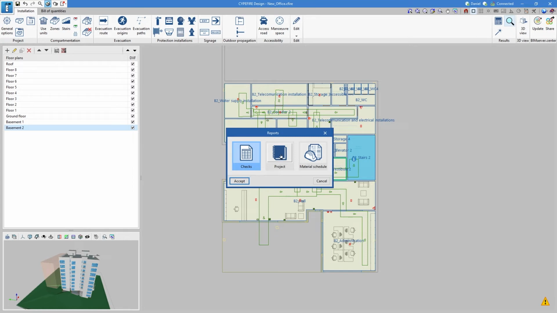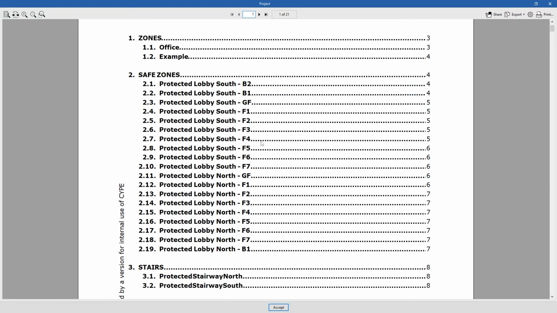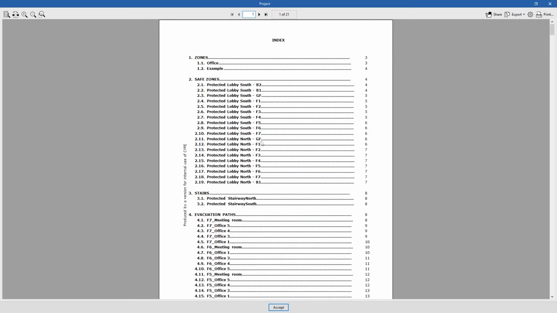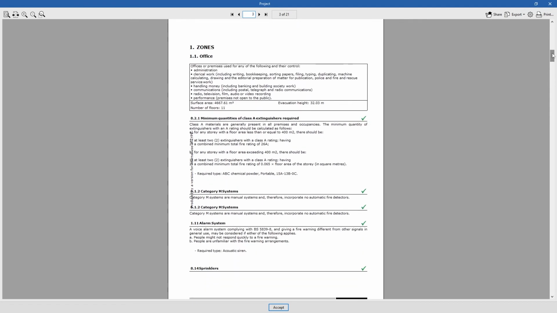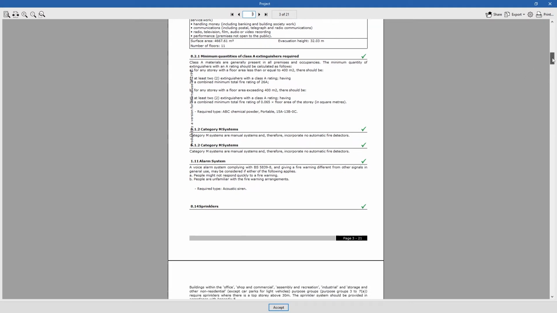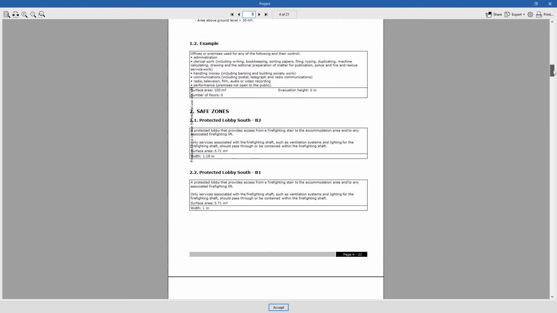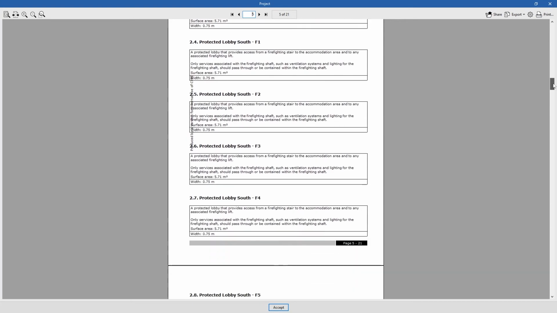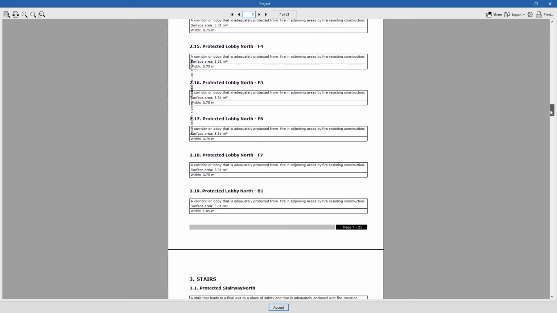in our project. We also have the full project that contains all what we have defined in the general option, with all the information of the spaces, the descriptions, the names, all the elements that we are supposed to comply with of the code that we are working on.